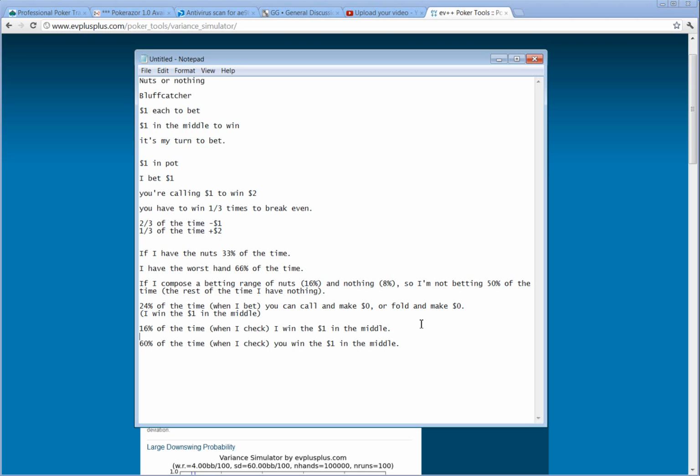A lot of people do this at the smaller stakes, don't value bet well enough, and at higher stakes. And of course poker is much more complicated than the situation I have where it's nuts or nothing. Like, your value bet isn't necessarily going to win every time you get called. Your value bet might only win 52% of the time that it gets called, but that's still better than checking, because you're still making more than half of the money that you're adding to the pot.